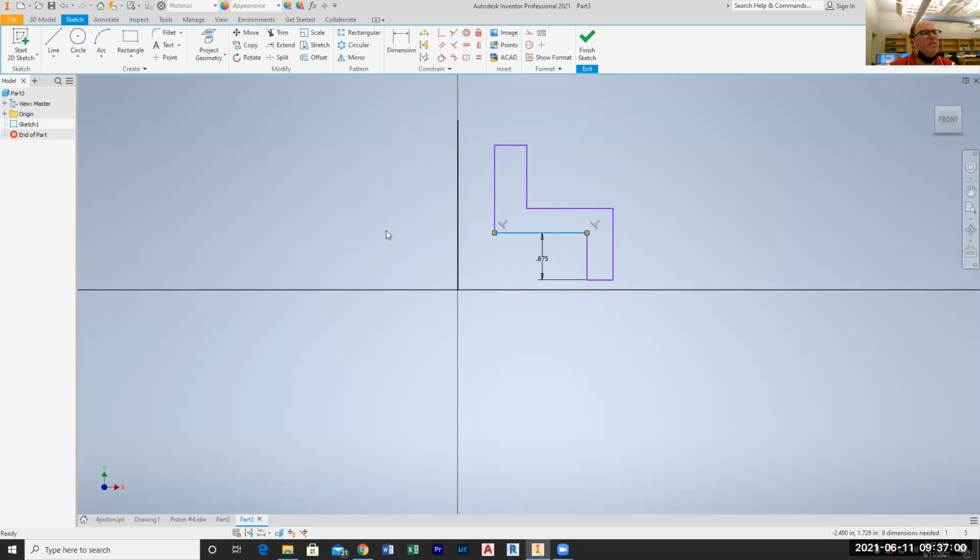Let's go the distance from here to here is supposed to be 1 5/16. And 5/16 is 0.3125. So 1.3125. Enter. Okay, that's good. All right, that's good. What's this distance?